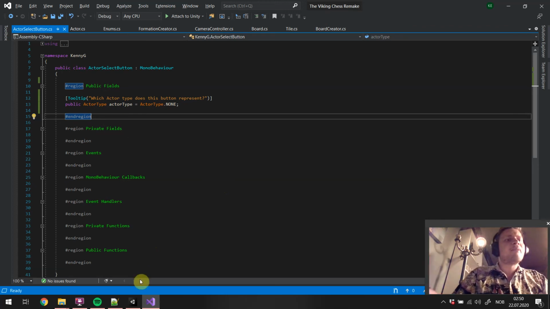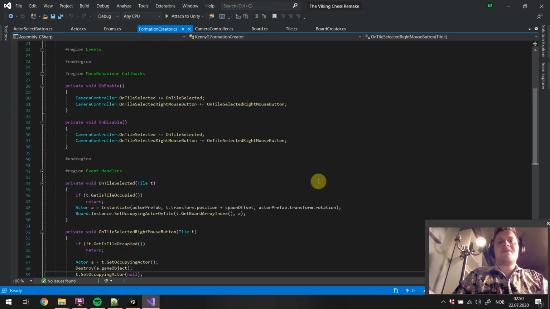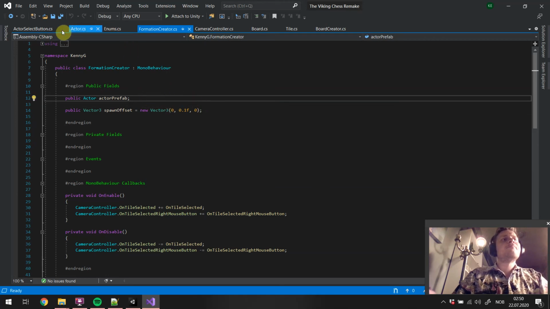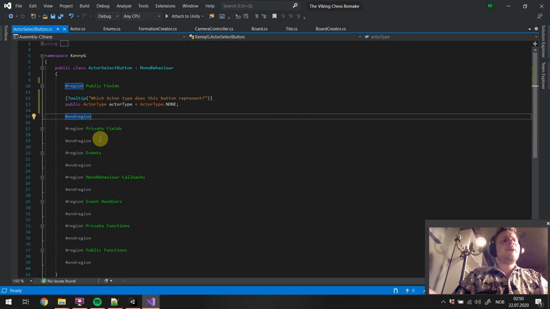Okay. So when we press a button, our formation creator is interested in what button was pressed, because he's gonna know which actor prefab he's gonna spawn based on the button click. So for the actor select button, we can actually have a static event, I think.